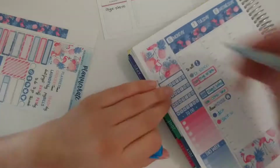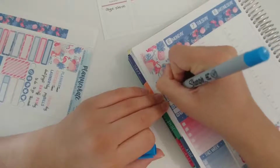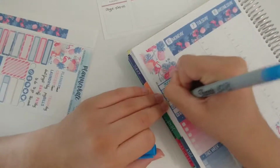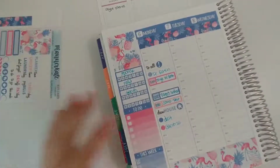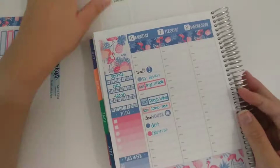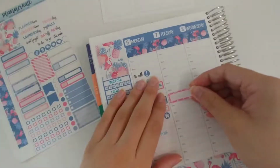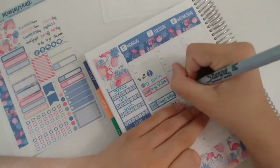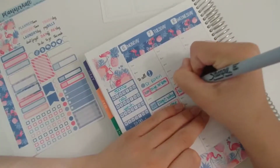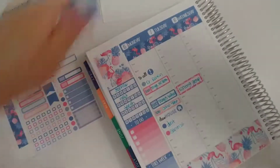And so what I'm going to do actually is just fill in my habits. I don't know what that fourth one will be yet, but we'll see. Okay, so that's all I had for Monday. Moving on to Tuesday at 1 o'clock, which I'm going to use this one. I have my writing group, which I've been having for the past couple of months. It's just some friends from school where we kind of hold each other accountable for what we need to be writing.